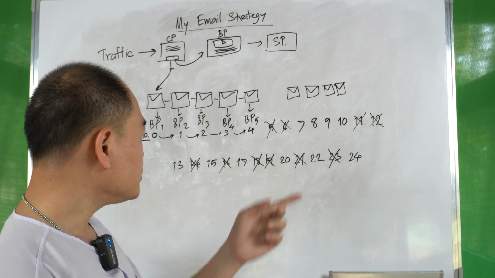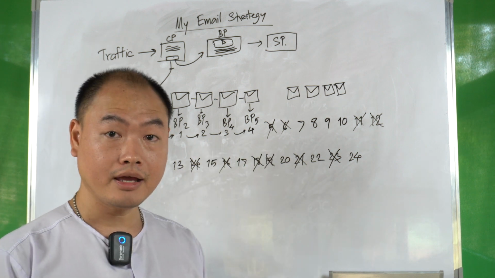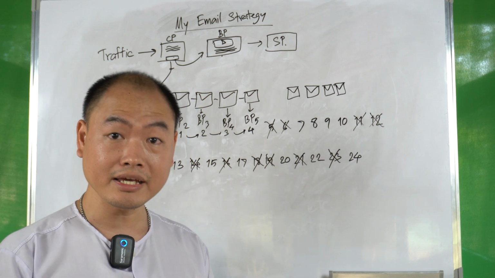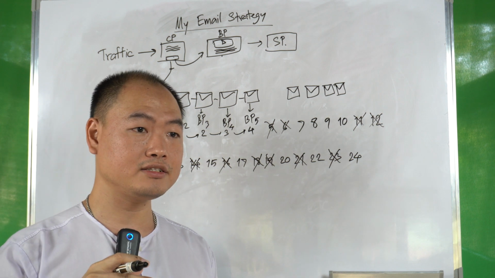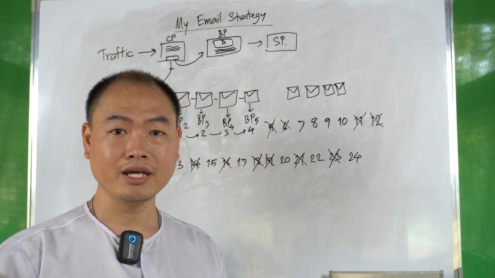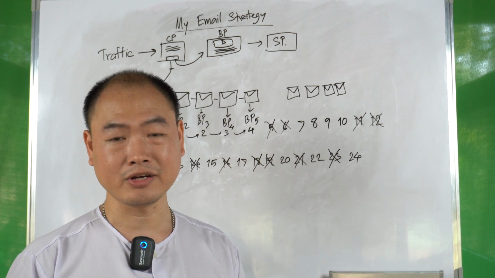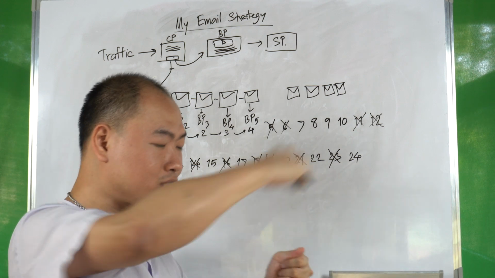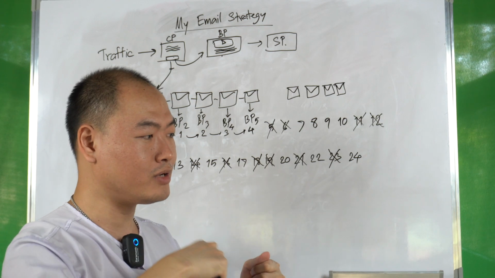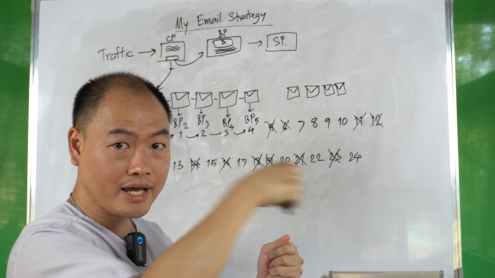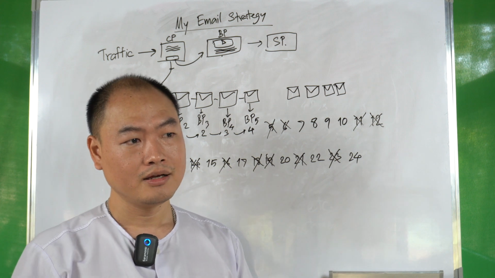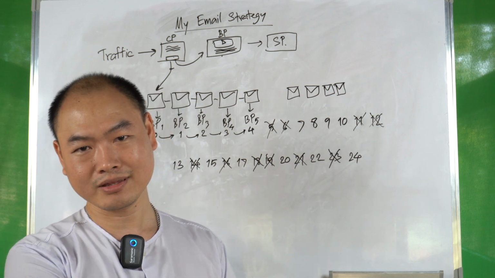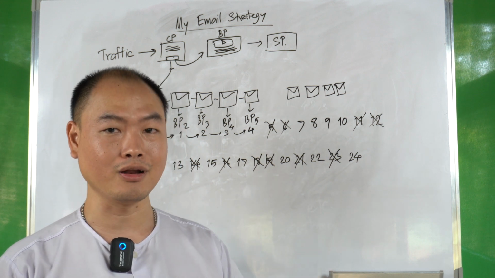But for me, it seems best to send them an email every single day for the first 2 weeks, because their interest in buying my stuff is very high. But after that it seems to slow down a little bit, so give them a time gap to rest. It's like going fishing. When the fish catches your bait, you don't just reel in as quickly as you can. Sometimes you have to let them go a little bit and then reel in again, and let them go a little bit so that the fish will get tired and finally stop fighting with you, and then you can get it very easily, hopefully not so long after that.